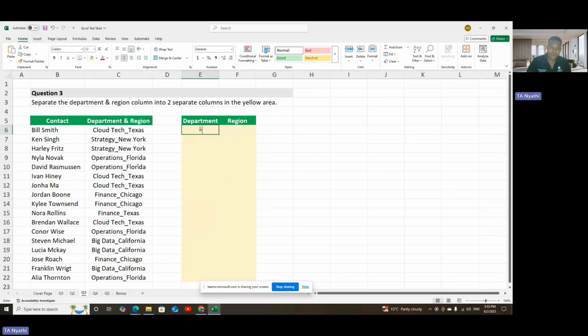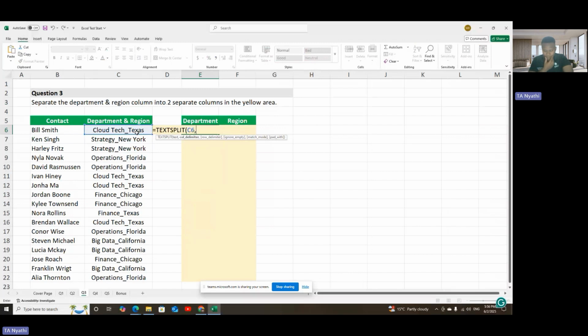We're going to use our formula called TEXTSPLIT. That means we are splitting Cloud Tech and Texas. You understand? That's why you're using TEXTSPLIT. Good. Then I'm going to select this cell, then press comma.